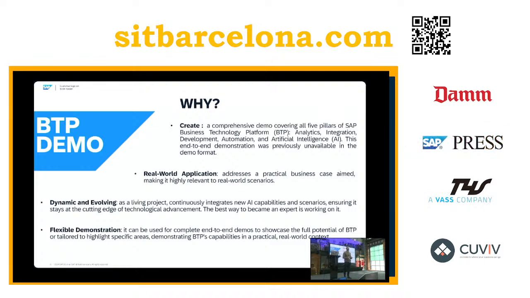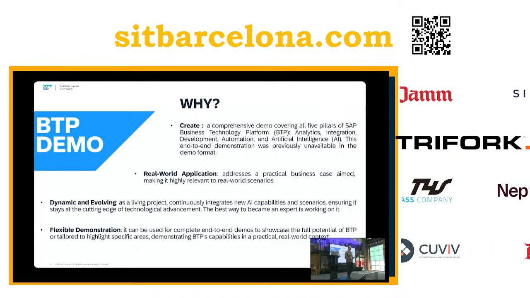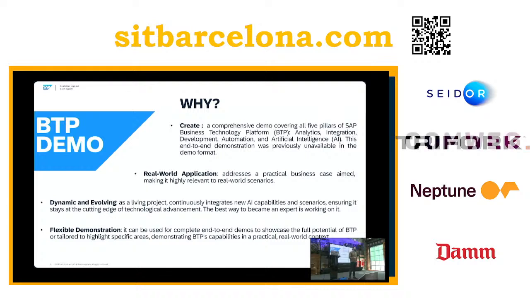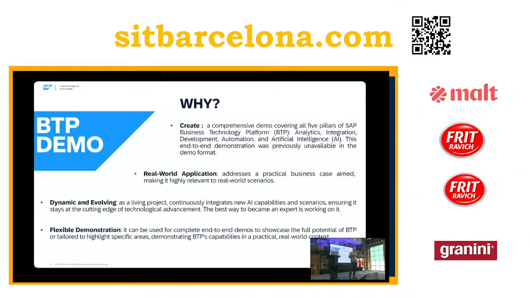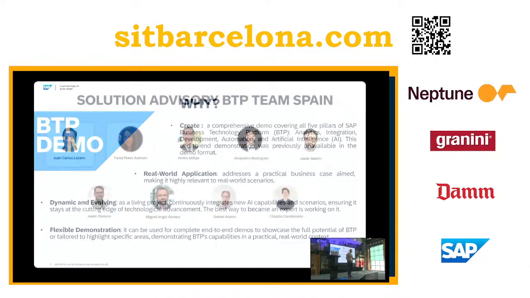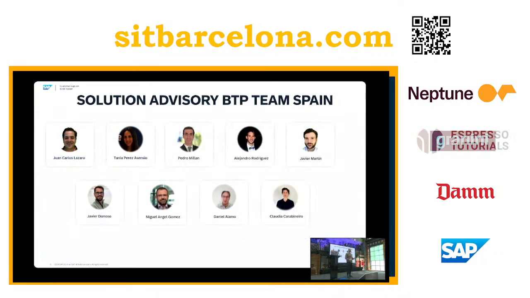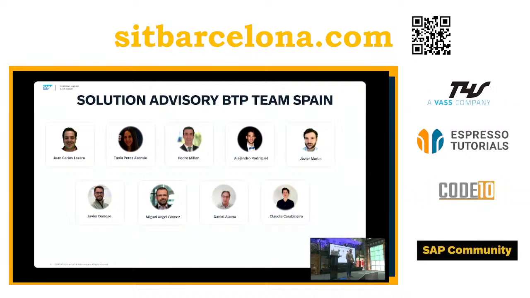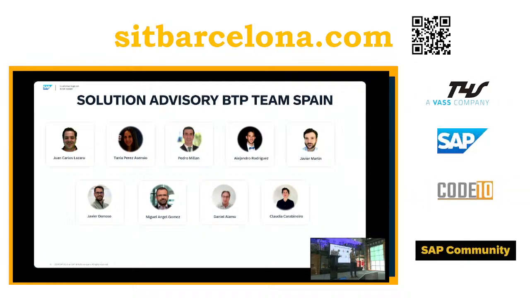So the main idea is when we were talking with customers, partners, sometimes when you talk about SAP BTP, it's just different services, unconnected, but in reality, all of them are connected through the platform. And the idea of creating this scenario is to showcase all the different capabilities of the SAP BTP working together. So this is something that has been created by the solution advisory team in Spain.